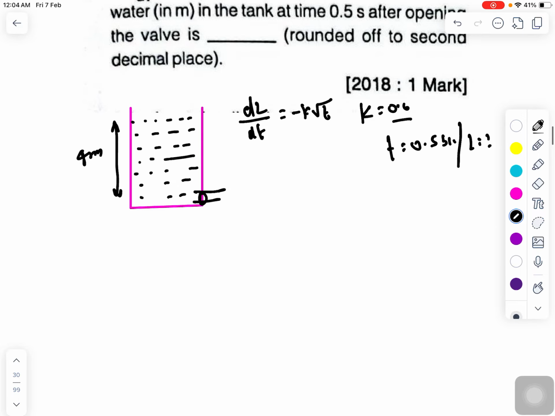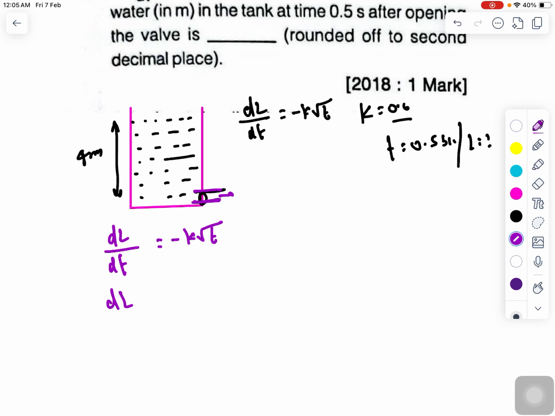Okay, so this is a very simple question. First you have to understand what is the velocity at this particular point. So velocity here is equal to root over 2z, and height is L. Is that clear? Because height is also changing with time. So you don't have to do anything, a correlation is already given to you, that is you have to use this correlation dl by dt is given to you as minus k root t.